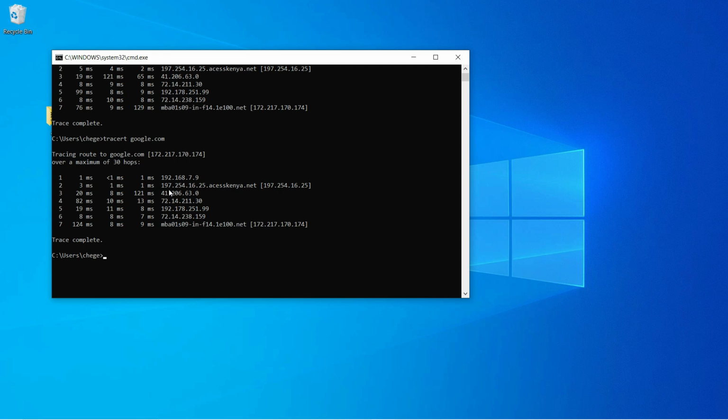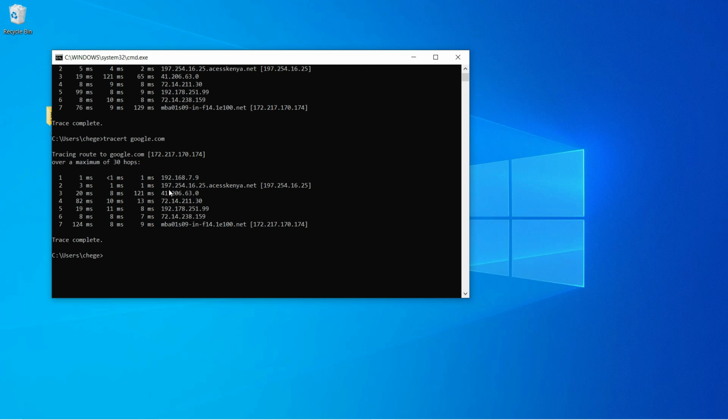So suppose you are trying to access a website like google.com, but it is unreachable. Running Tracert to the site can provide valuable insight into whether the issue lies within your local network, your ISP, or somewhere along the global internet backbone. So after your ISP, those are the internet backbone or backbone routers, which then route traffic to the site you are trying to access. As noted, using the ping command can tell you you're not able to reach a certain site. Now with Tracert, it can even point to the exact point where there is an issue.